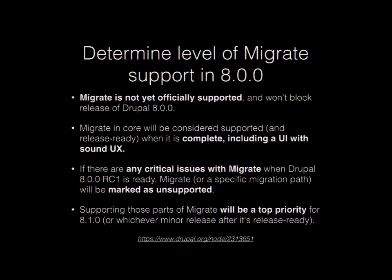And I think we kind of talked about this, but we need to figure out what the level of Migrate support is in Drupal 8. Like I mentioned, Migrate's not officially supported yet because we're still actively working on it. We made a release management decision that it's not going to block the release of Drupal 8. So what will happen is 8.0 will have something in the release notes that indicates 6 to 8 upgrade paths or migration paths are supported, but 7 to 8 is not yet. And then we would make every effort that by 8.1 or one of the later releases, we would support a full migration path. Most people on Drupal 7 don't really want to move off of Drupal 7 anytime soon, unless they're like the people in this room who have little blogs and say, I want to use Drupal 8. So I'm not sure exactly where that will end up.